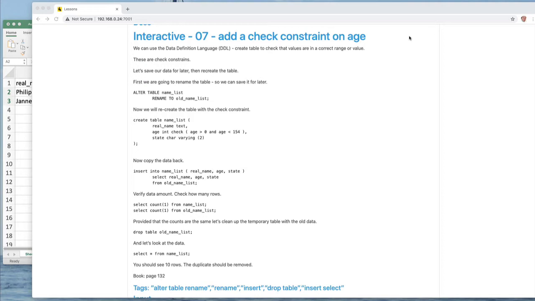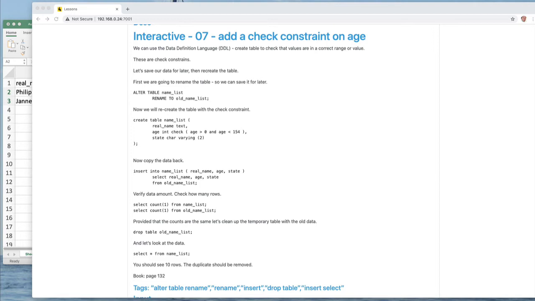But one thing we can do with a table is we can say we want to add a check constraint, and we're going to do this in a fashion where I actually do it inside the table. Now there's a way to change a table with an alter to add a check constraint. But the first demo we're going to do on check constraints is going to involve making a copy of the table and recreating the table with a check constraint. And there are some advantages to this, but if you have a large table, this is not a practical thing to do. But I want you to see how to create check constraints when you create the table, because that's the most common case for having a check constraint.